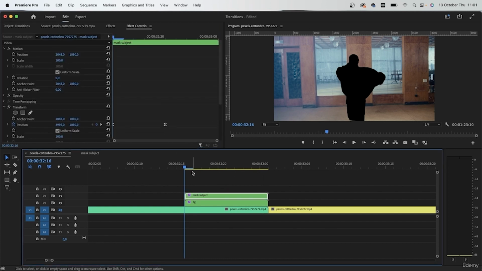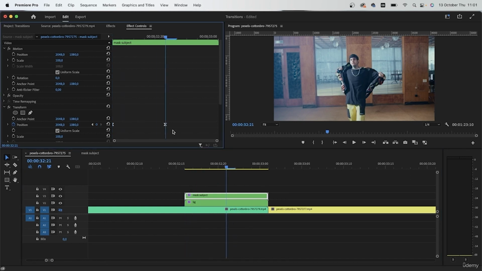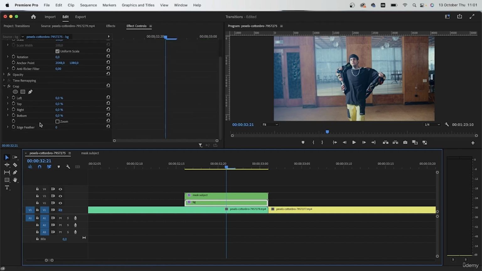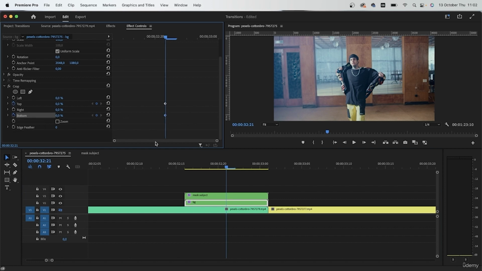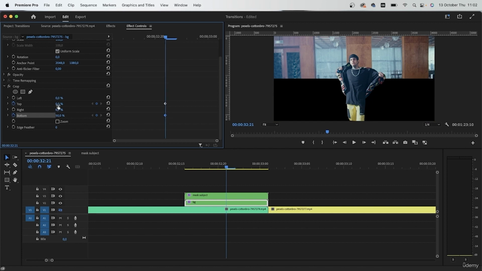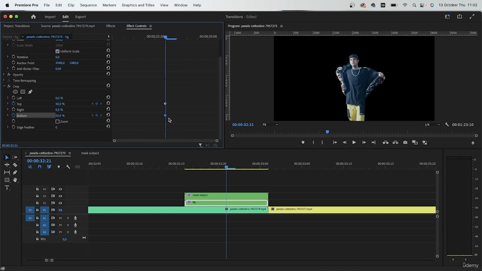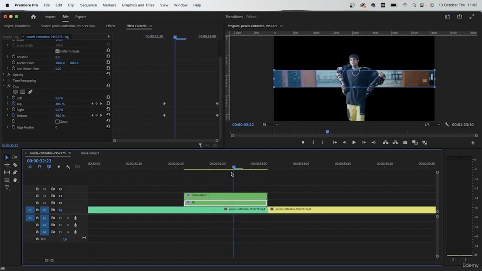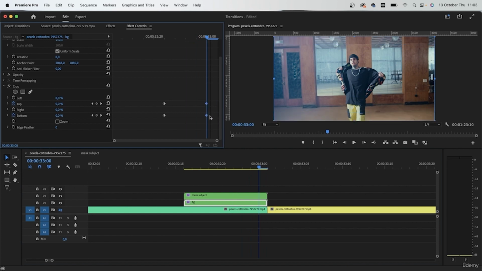All right, so we have our mask subject, which has a keyframe for the right side and comes into the middle 5 frames later. Now on this second keyframe, we're going to grab the background layer and make a keyframe for top and bottom. For bottom, we're going to bring it up 50%, which is half of our video. Top will also be 50%. So the background should be hidden. Go forward in time till the end of your transition and turn it back to 0. So you should get this window effect just showing up from behind your subject.